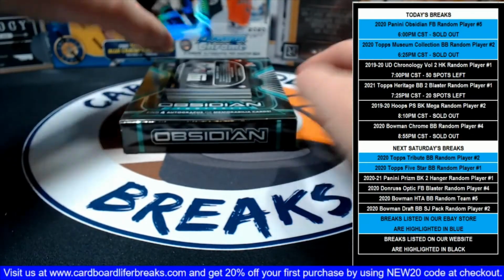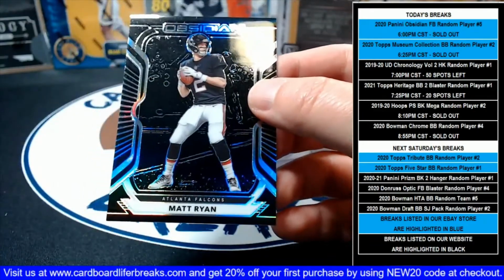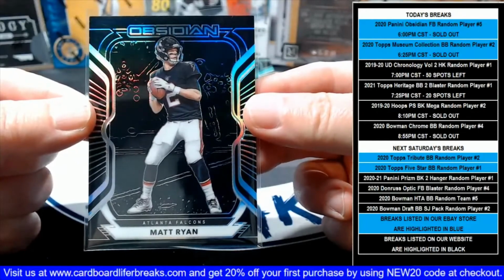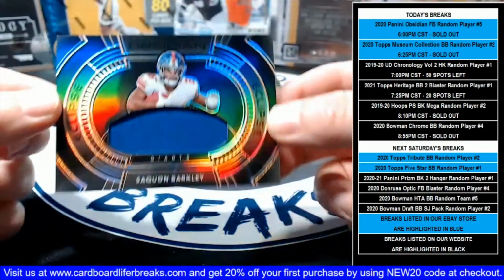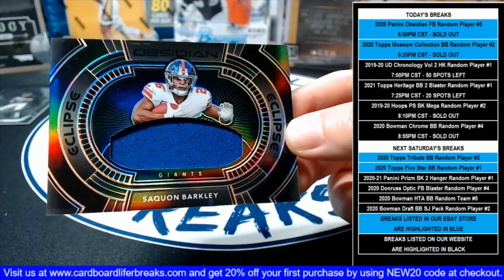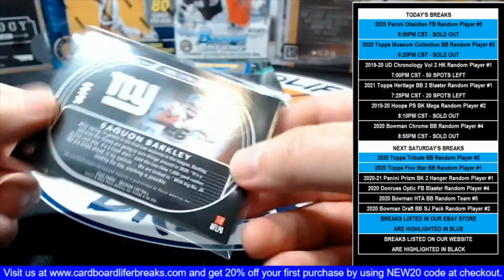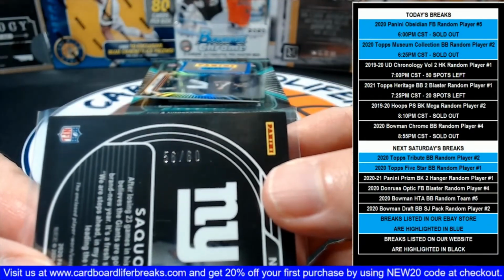All right. First card is Matt Ryan. No serial number, so this is a base. Then our next card is a jumbo Saquon Barkley jersey. And that is serial numbered, if I can get the serial number angled right, 56 of 60. Took me a while to get the card pointed in the right direction.